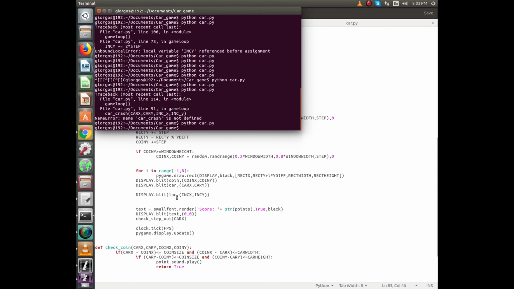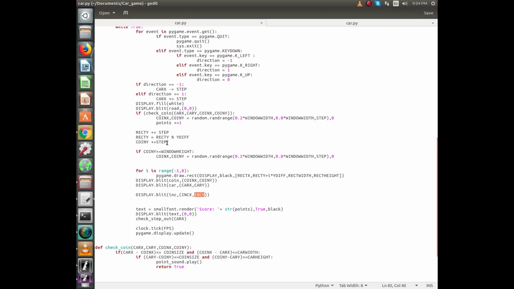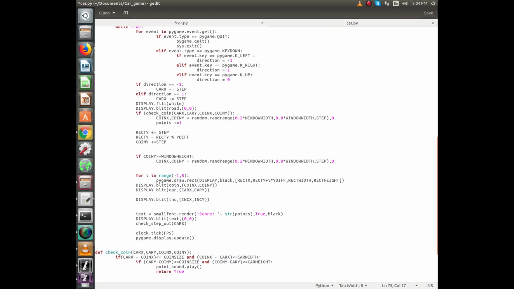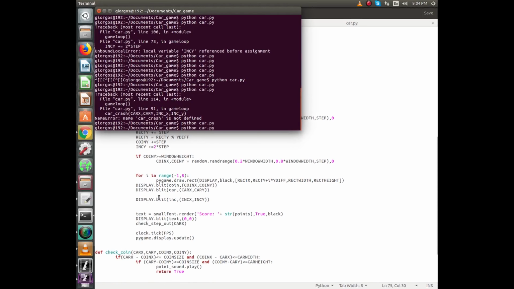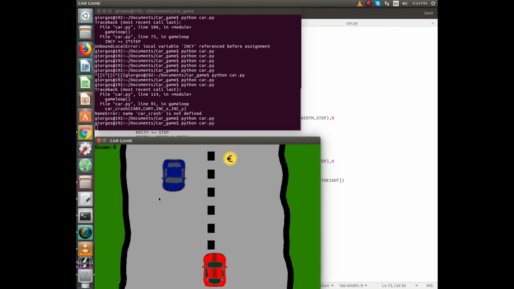The ink y variable has to increase, and we will make it increase faster than the rectangles in the middle of our window and than the coin. So it seems like the car is coming towards us fast and is not stable on the road. Now you can see that the car was moving towards us, but it disappeared.